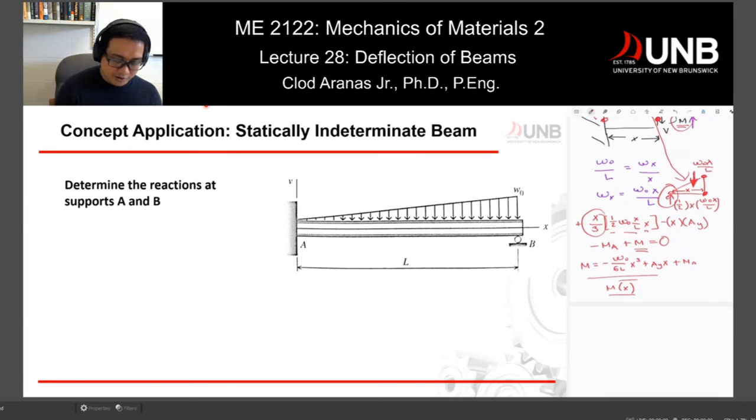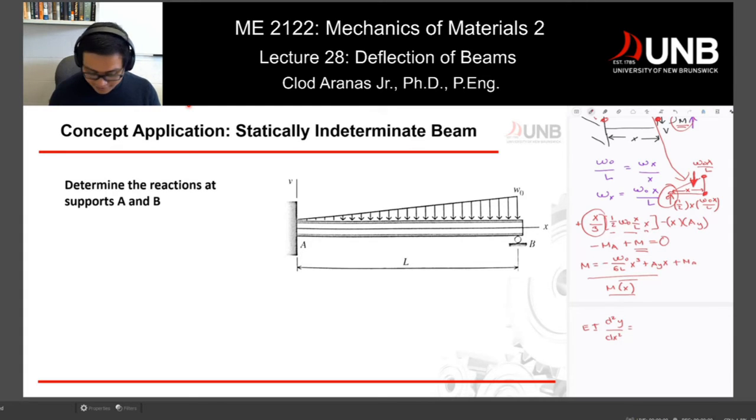Anyway, so that's the m sub x equation. And now the objective is to plug it into our second order differential equation, which is for y. And you have to be prepared for your final exam. That's why I'm doing it, because I know you have a lot of exams too. And if I upload everything, you might not attend, and you might not have enough practice for your final exam. Tutorials are optional, but it's a good preparation for your final exam for sure.